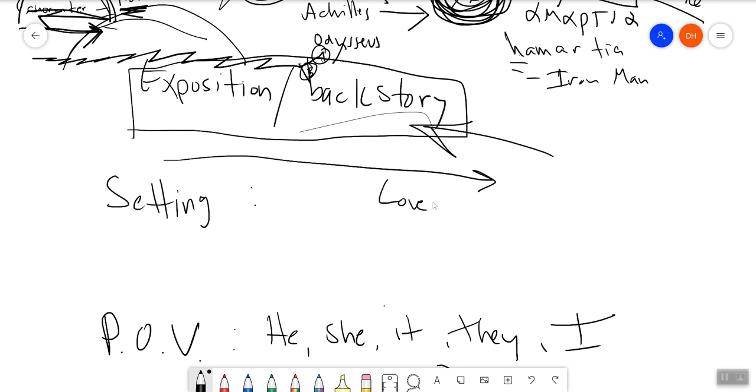If they want love, all right, we've got a romance plot, a love plot, and it's going to be much harder for them to find love. They're going to have to earn it. And that sense of earning things in a story is what gives readers satisfaction.